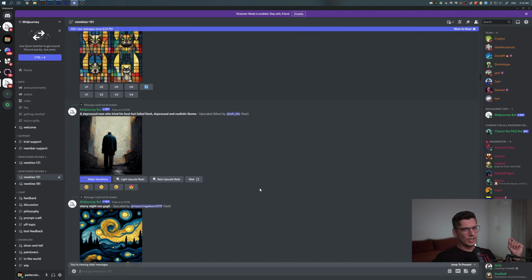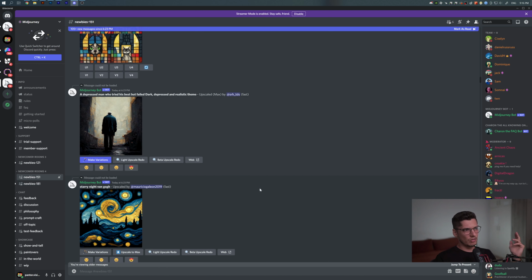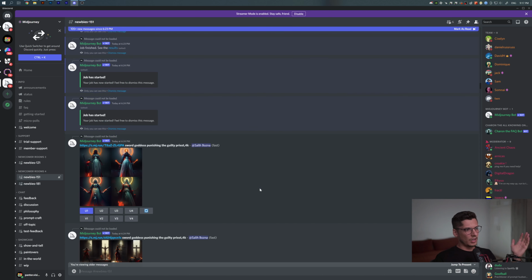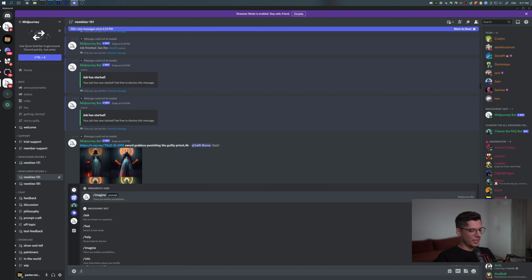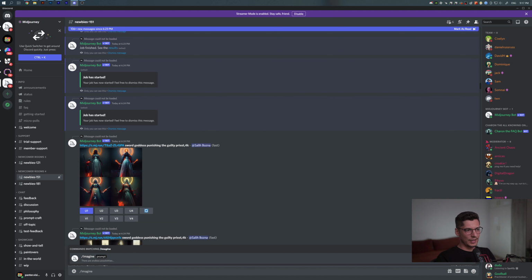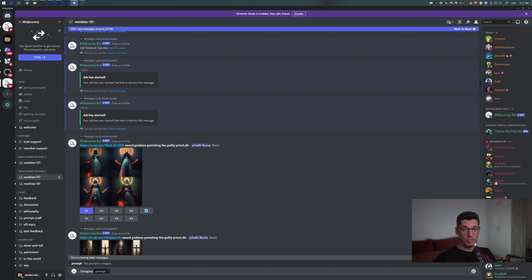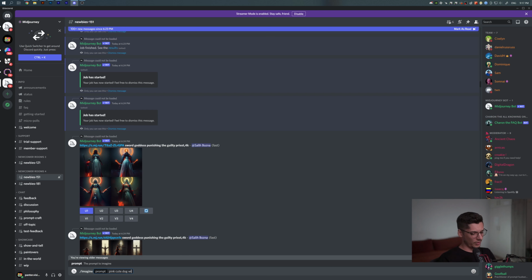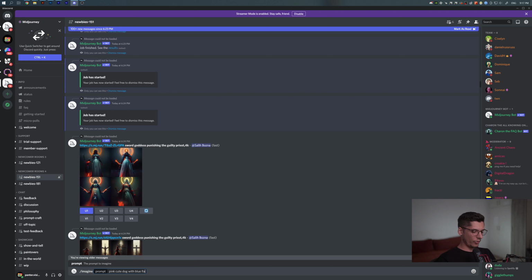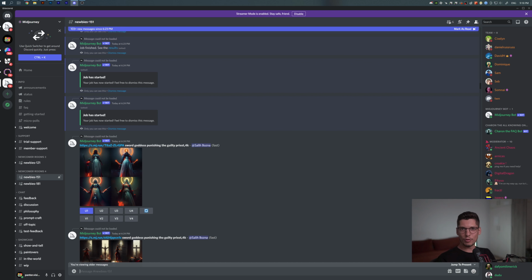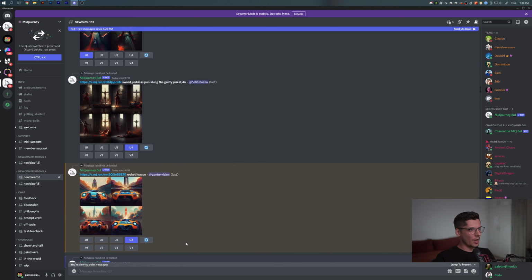And there's a lot of people who are generating images. You can also generate images with them. And this is the simplest way to apply. All you need to do is click on slash, type in imagine, space, and type in something like pink dog. I don't know, pink cute dog. What else? With blue flashing eyes. I don't know, with blue robot. I just need to add robot everywhere. I don't know. We're going into the cyberpunk world.